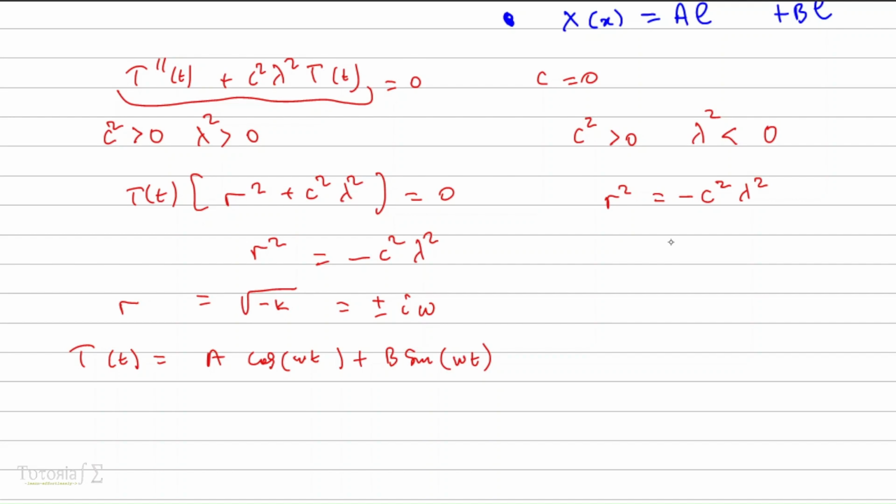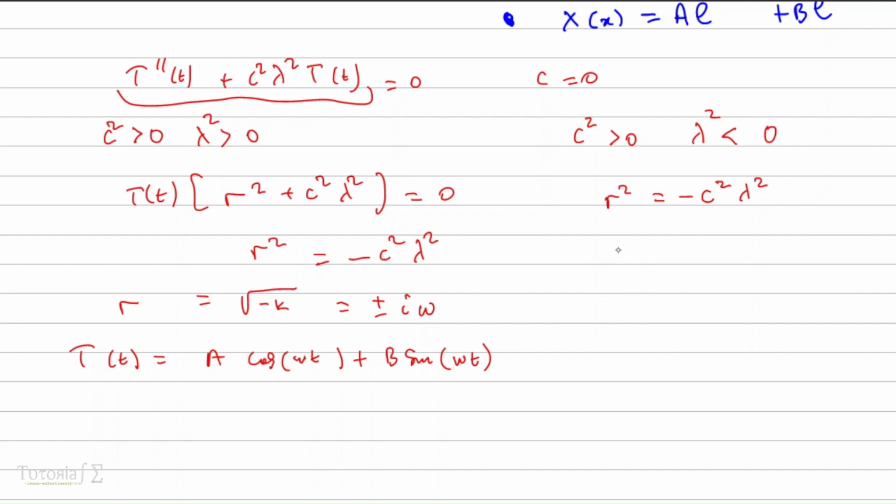So c squared is greater than 0 and then lambda squared is less than 0. So it's going to be a positive number? Are you sure? What type of number is c squared in this case? C squared will be positive, and lambda squared will be negative. So when you multiply a negative and a positive, it will be a negative. Now I was looking at the negative in front there, times this negative. But my question was c squared times lambda squared on their own.